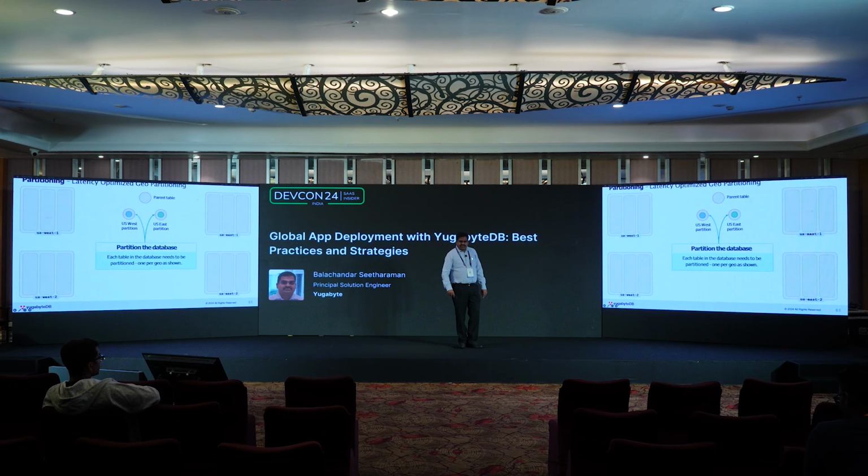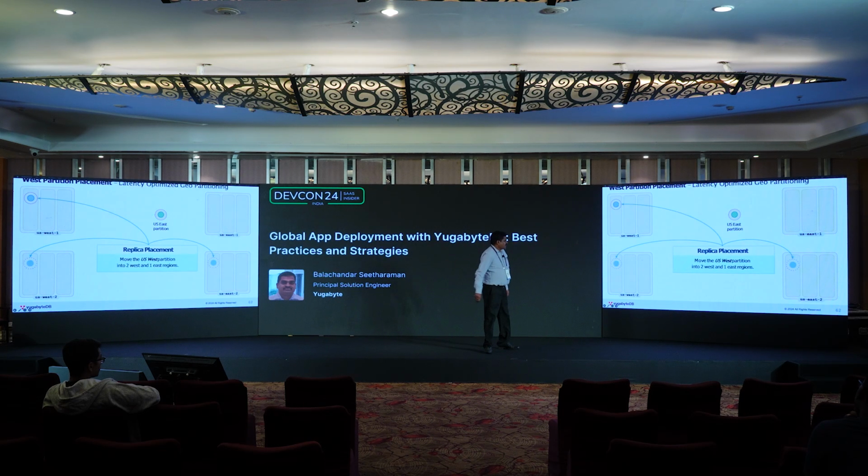So here I am creating a global partition and then local partitions with US West 1 and East 1. So I partition the table. I'm just making sure that my partitions are moving across. That's my leader, and the followers are there in the other 2. But you make sure that the followers are closer to the same AZ, where you can avoid the penalty, right?